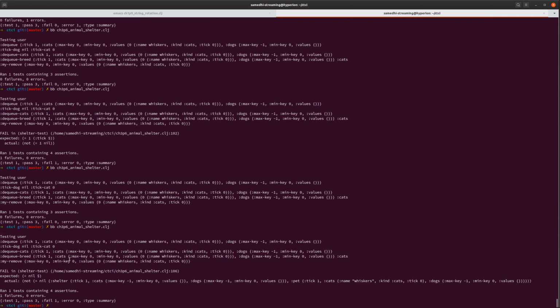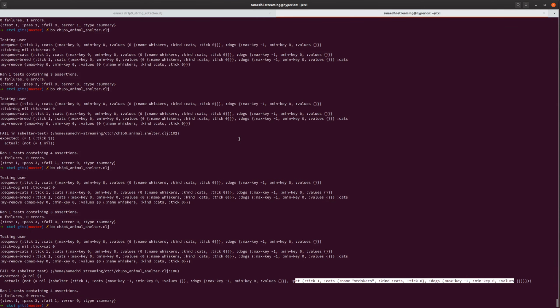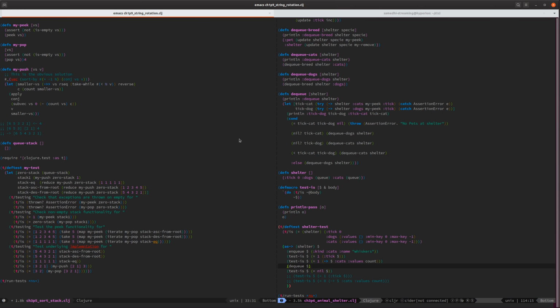Okay, so is nil equal to a shelter with tick 1 with no cats in it, no dogs in it, and oh, I forgot, we're returning pet. We're doing this thing, yeah. I forgot. Okay. So it's not really that there's an issue, it's just that we need to pull the shelter out of the whole thing.